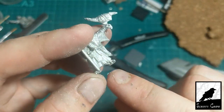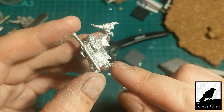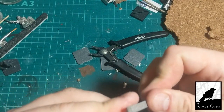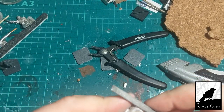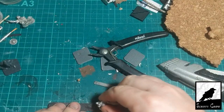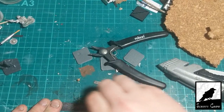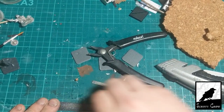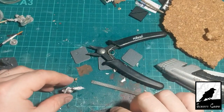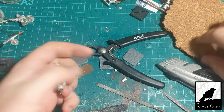Now I think this guy might have been a slight bit mismoulded because he's only got one tiny little toe on that side, and there's a sort of blob there, so I wonder if he's missing a little bit of his foot moulding anyway. But bases with integral feet tend to be a bit shallow on their feet anyway, so I'll leave a bit at the bottom of this base on, and that'll help stop him from looking like he's sinking into the floor a little bit. There we go, and he stands up by himself.